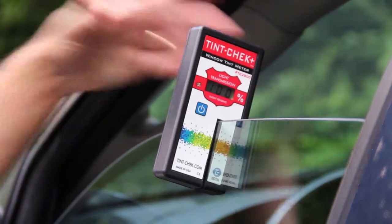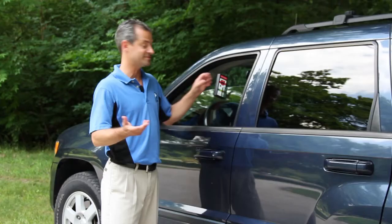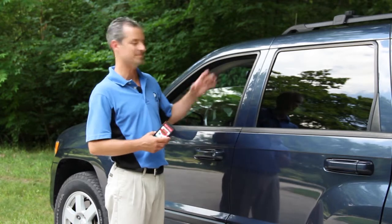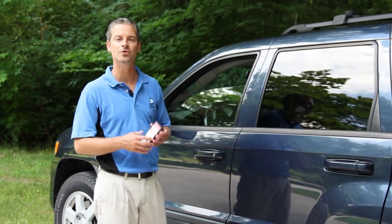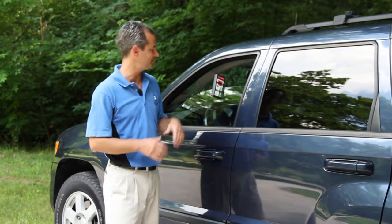Having a much smaller instrument makes it easier to take measurements. As you slide the device into place, you don't require nearly as large of an opening. It's obviously beneficial for law enforcement so you don't have to be so particular about the height of the window to take your measurement. As long as it's large enough to get the instrument on, you're able to take your measurement.